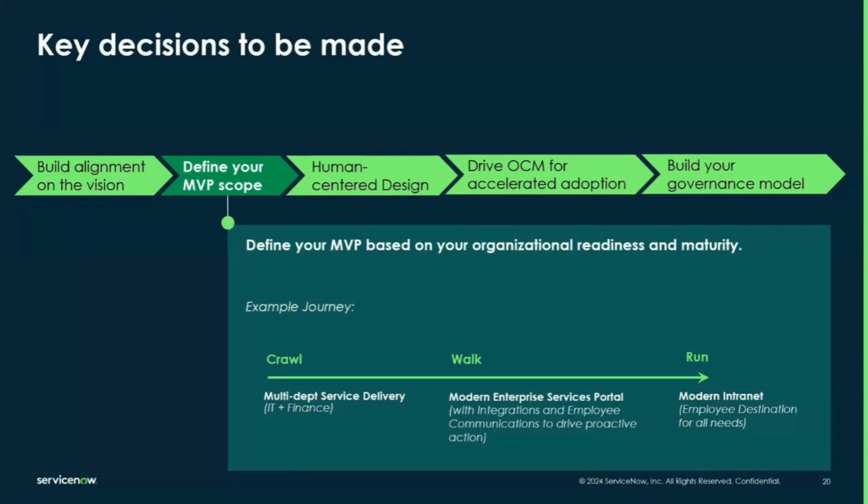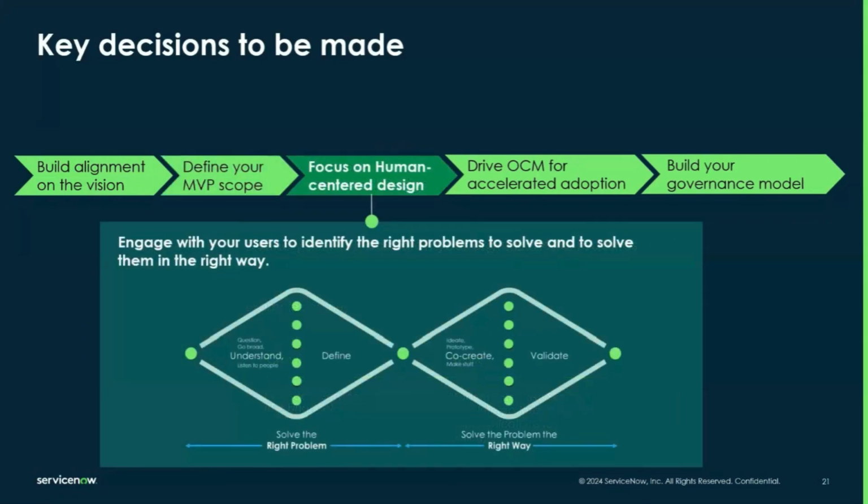Now, let's talk about a crucial aspect of your employee center implementation. That's the human-centered design. This is a very modern way for developing employee experiences. It's all about engaging with your users to identify the right problems to solve and to solve them in the right way. So look at this diagram. It illustrates a powerful process for ensuring your employee center truly meets the needs of your workforce.